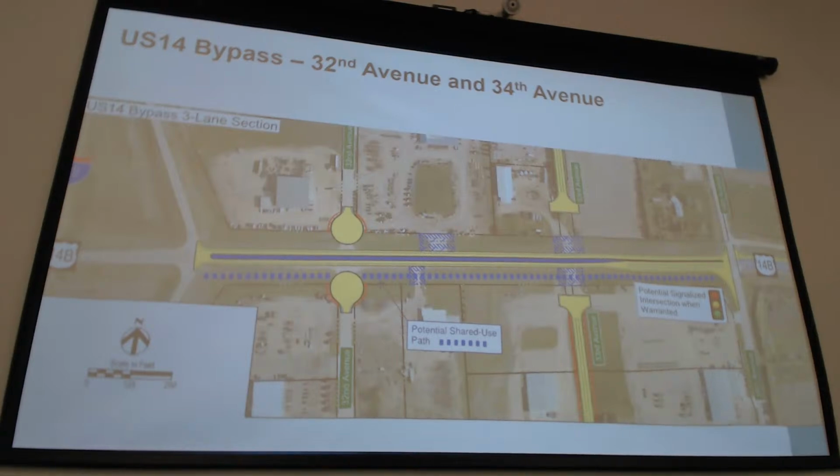Essentially that would cul-de-sac 32nd Avenue, provide some local connections via 33rd Avenue. That would be new, that's not out there right now in this area. And then the full access intersection would be 34th Avenue. So essentially all traffic from this industrial area would be carried to 34th Avenue to a single full access intersection via future local network connections. And we have concepts that show where those potential east-west and north-south connections could occur in conjunction with a concept like this. So this is one that we have a number of concepts drawn up for 32nd Avenue and 34th Avenue. But certainly if you do have additional questions, I'd point you to the back boards for those during the open house.